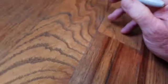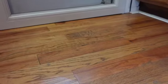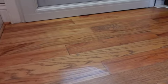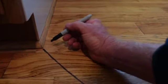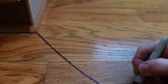And then there's the line right there. And it's going all the way down here, and I lose all that mess I made. So I'm going to take this tile out. Probably would be better taking the door off, but I'm going to try not to do that. I've done that a couple of times for other projects, and it's just sort of a pain. So, okay, I think that looks pretty graceful.